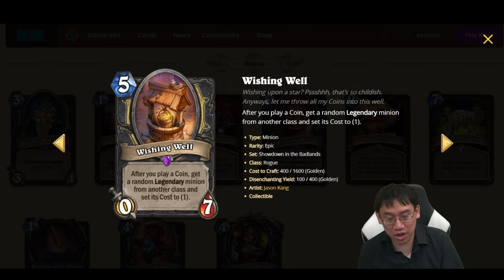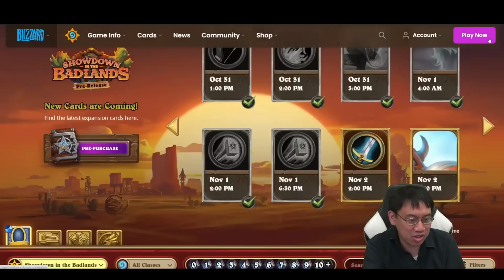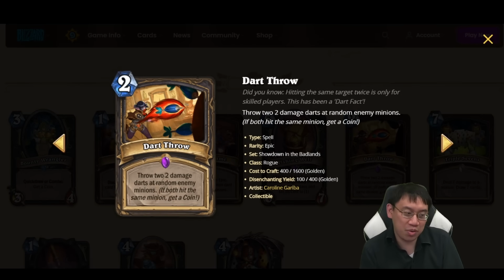The reason why Pure Paladin works is because it kept pressuring you, but the coin generators are pretty slow and kind of control-y, such as Dart Throw, 2 mana, throw 2 damage darts at random enemy minions. If both hit the same minion, get a coin. This card's actually pretty good because it's either 2 mana, deal 4 damage to a minion and get a coin, or 2 mana, deal 2 to 2, which is okay. Obviously, you want to hit 2 darts into the same card.